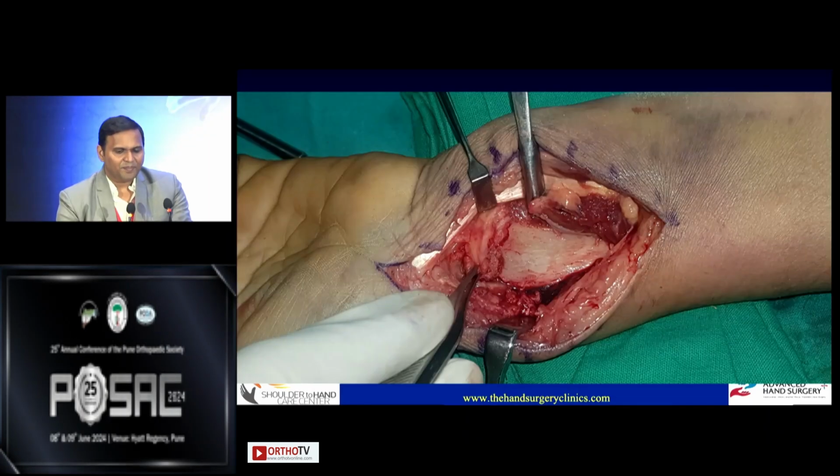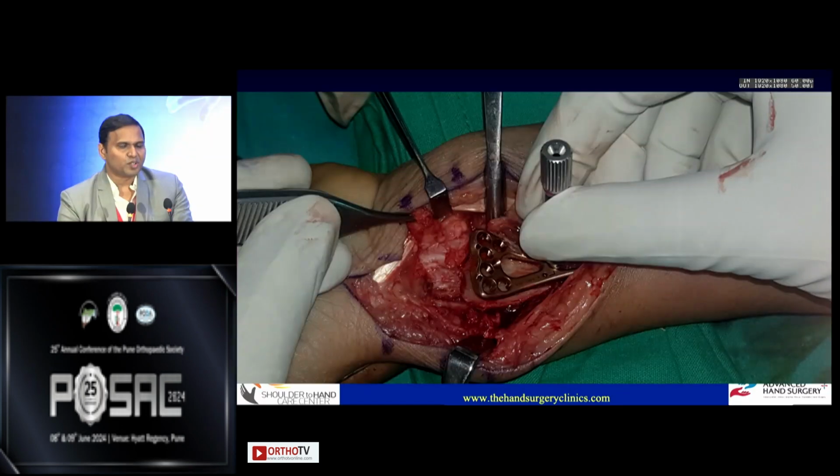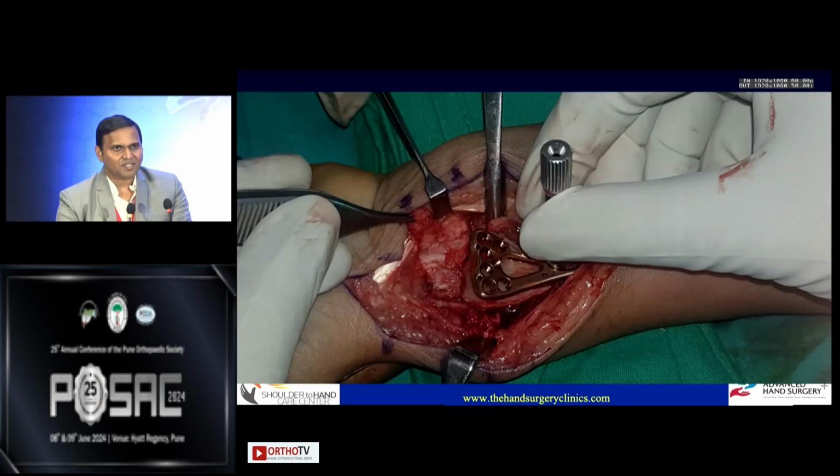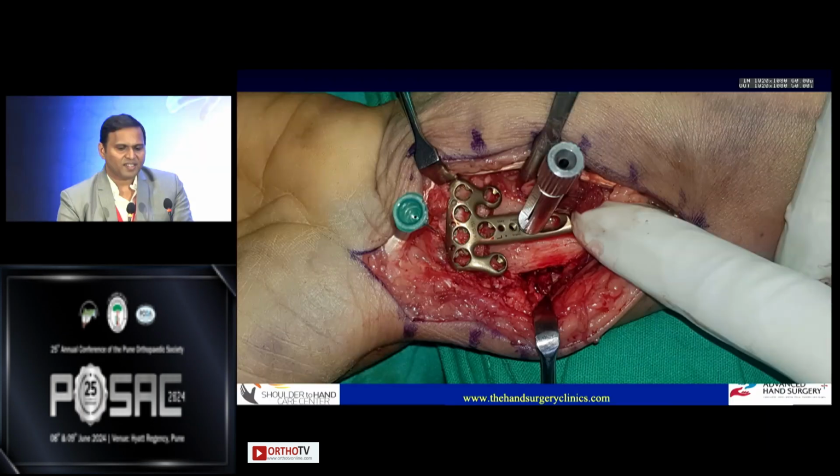This is the volar capsular flap. After elevation, we are able to see the volar rim fragment more clearly. If we use routine plates like this, we will miss the buttressing effect for the fracture fixation, and as a result, there will be failure of fixation. So for this, new special design plates are available called rim plates. They have an anterior bow which hugs the volar rim.